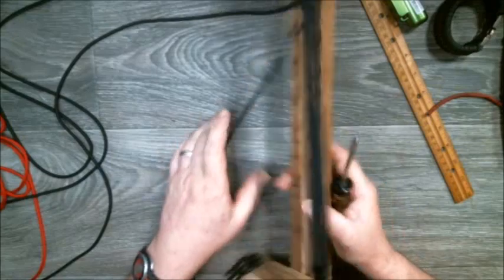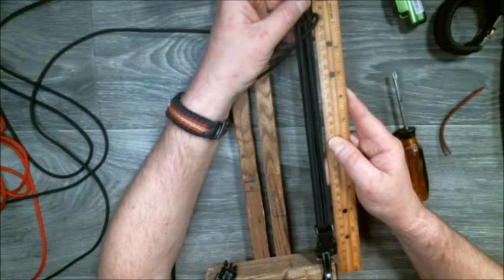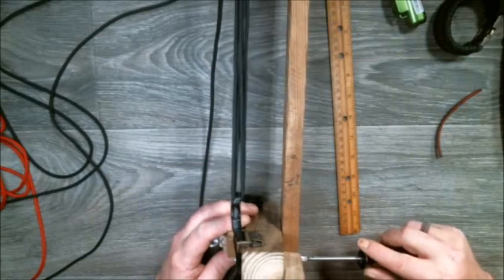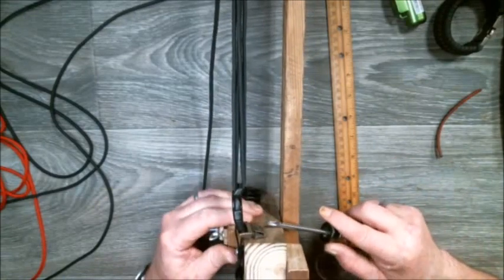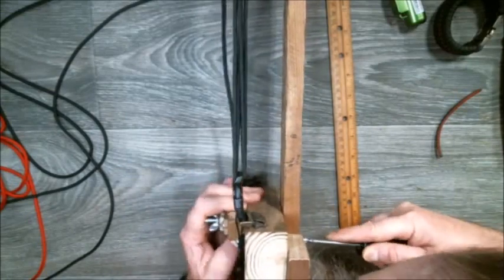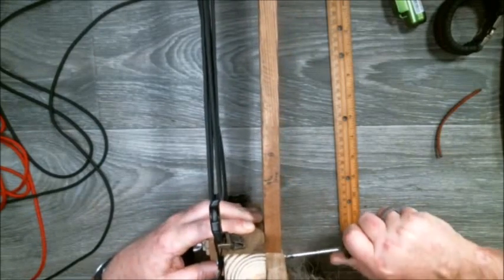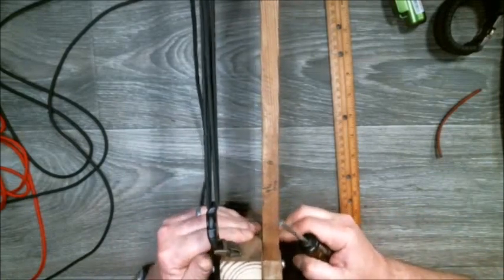Yeah, I felt it slip just there, I think. Yeah, it slipped. Let me try that one more time, because this is kind of hard to do. It's got so much tension on it. When I loosen this screw up to get a little bit more out of it, it tends to want to slip and creep back up. So I got to do this all while I'm holding it. See, it slipped again. It does it every time.